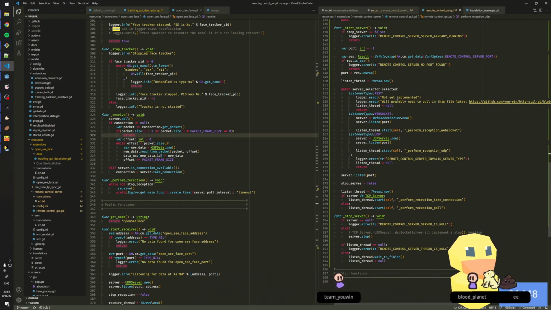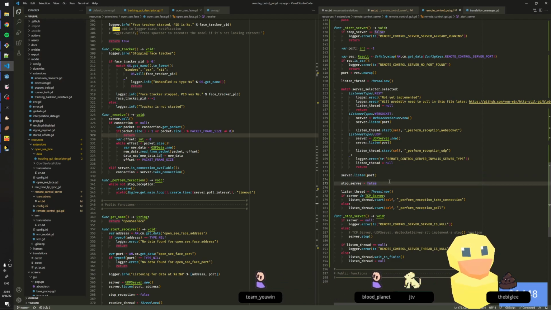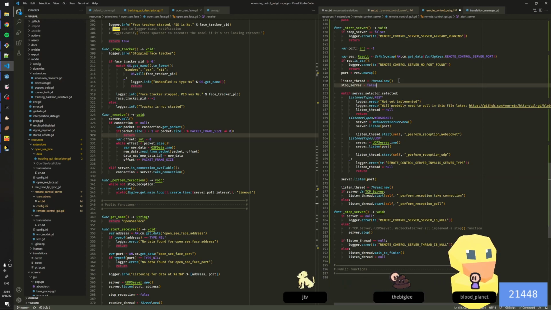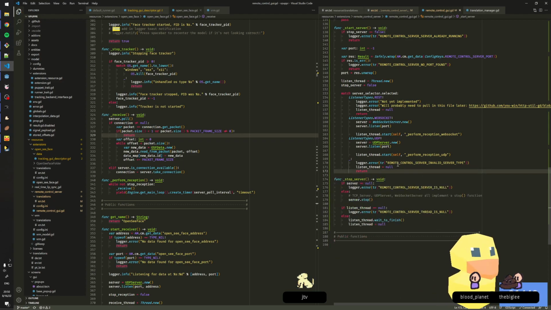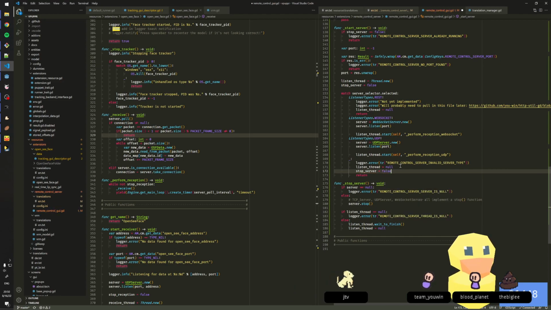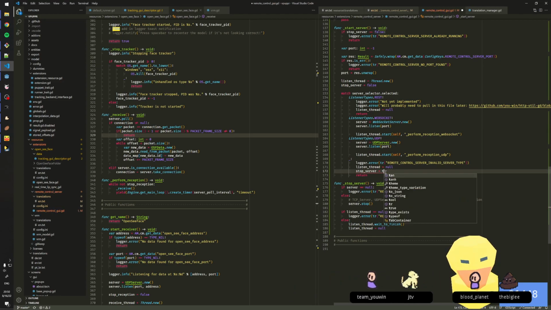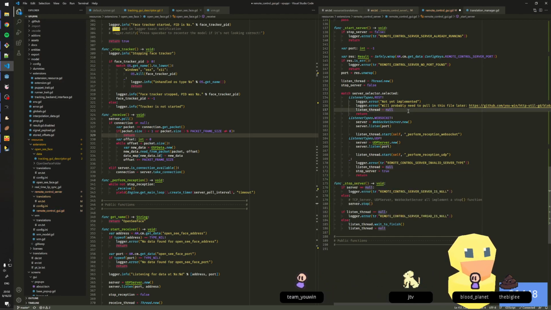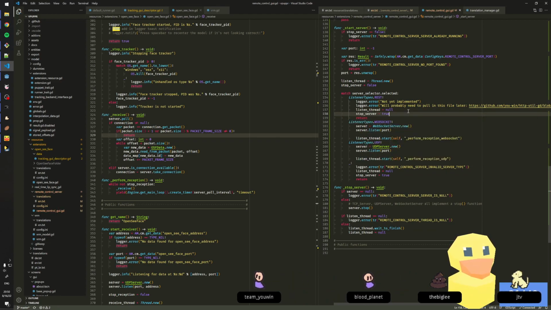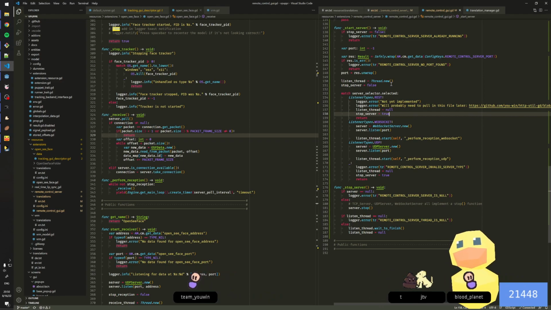Stop server is false. Oh, and then here, we need to make sure that before we start the thread, we set stop server to false. Take most of this stuff out. Stop server is equal to true.